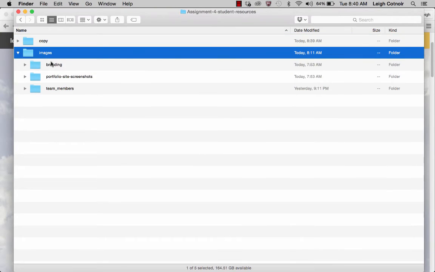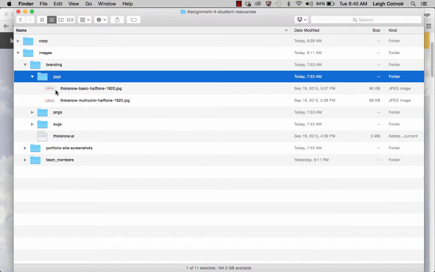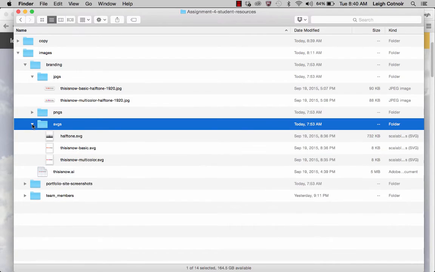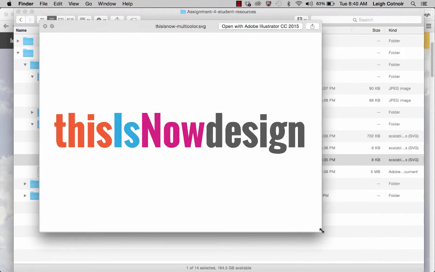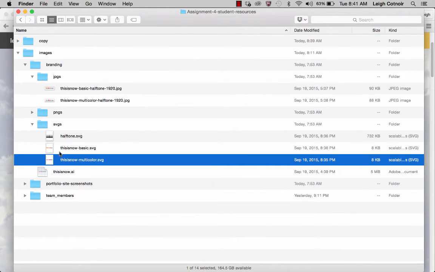And then you're also provided with a lot of different images here. So you've got branding images. You're provided with JPEGs. You're also provided with PNGs that have transparency. You're also provided with SVGs, scalable vector graphics. We haven't really talked too much about that yet, but basically they will work in an image tag, an IMG tag, just fine, like a regular picture, even though they're not regular pictures. And they'll scale with complete crispness. So if you were to look at this, for instance, this image will scale perfectly without losing any kind of quality on the lines because it's a scalable vector graphic.